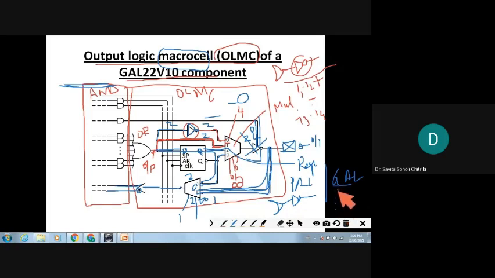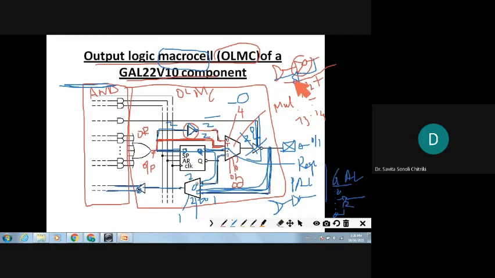One is direct output, another one is inverted output, and another one is registered output, and also you have the option of feedback. The option of feedback was there even in PAL also, right? There also you had a feedback to some of the pins.